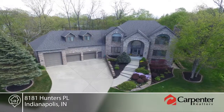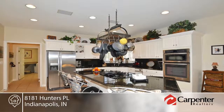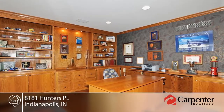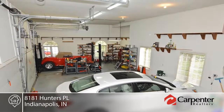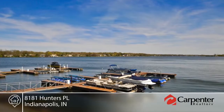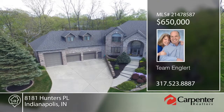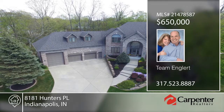Contact Brandon Warfield to learn more. Enjoy Geist living at its finest. This impressive home boasts a lake view and deeded boat dock. The dining room lends itself to gracious entertaining and the kitchen boasts updates that include white cabinets and gleaming granite. The walkout basement is complete with fireplace and full bath. This home offers the garage of your dreams and will not disappoint. Don't wait to contact Team Englert to schedule a private showing before it's gone.